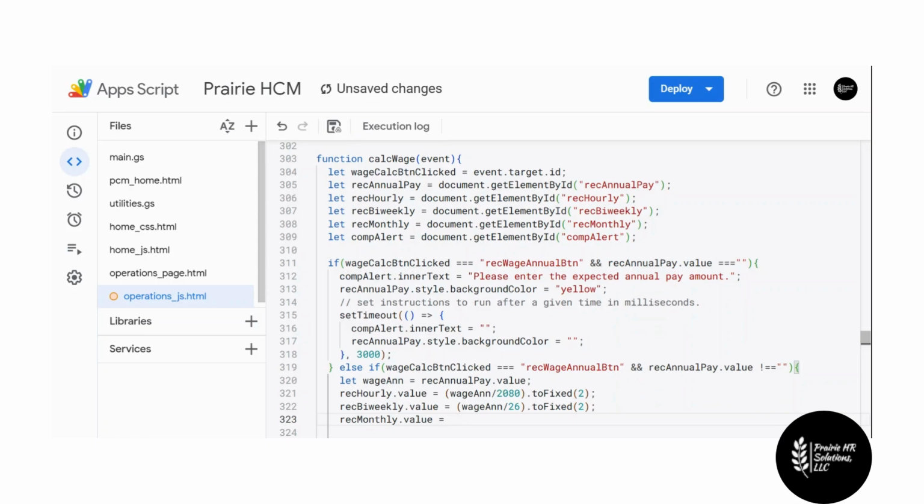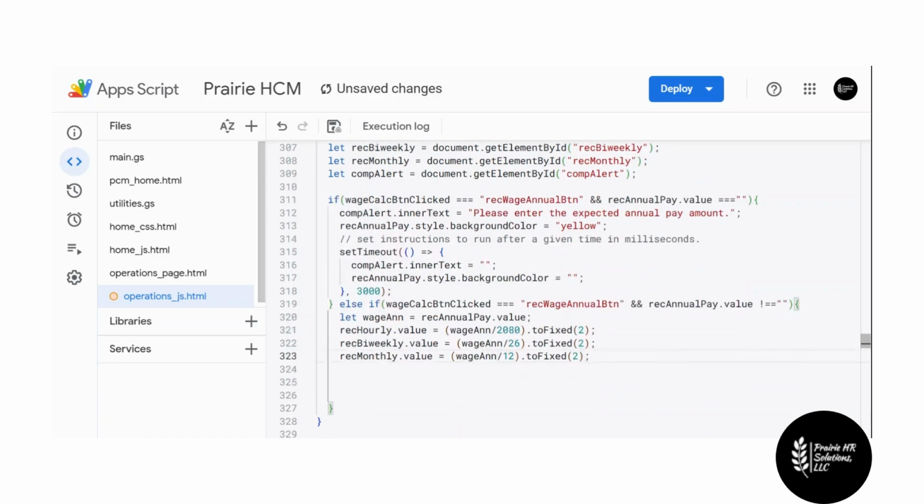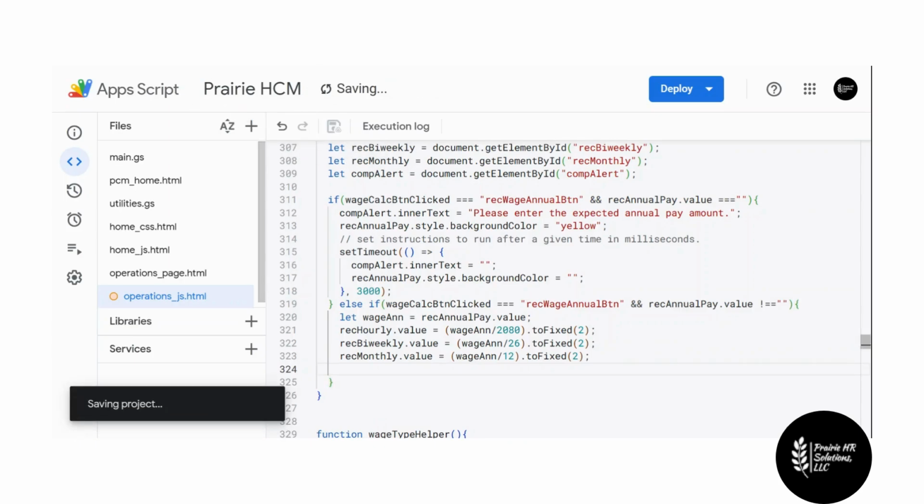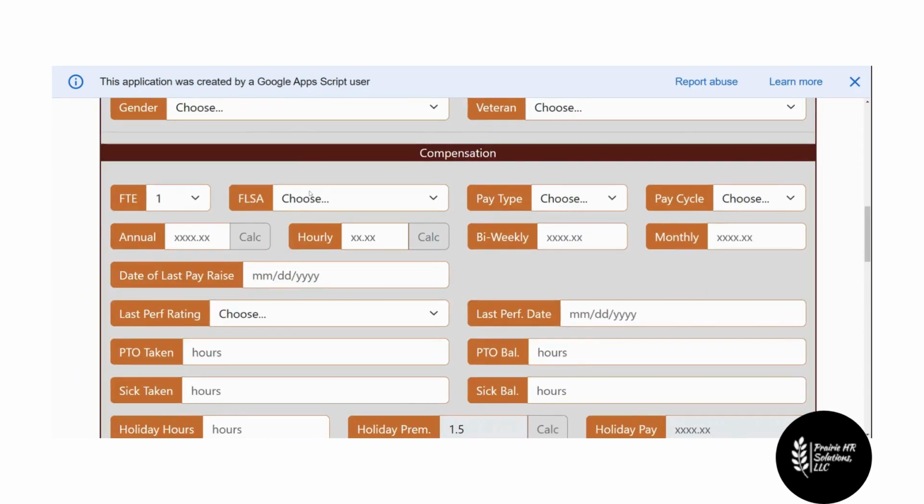The value of this is going to equal wageAnn, and this is going to be monthly, simply divided by 12, toFixed(2). Now we don't want to clear this because this is our number. All right, this here is our number. But we will want to clear this. Well, first let's make sure this works. I'm getting ahead of myself. Let me make sure I got all the dots this time so it's not messing up. Okay, there we go. Come over here. Let's refresh it.